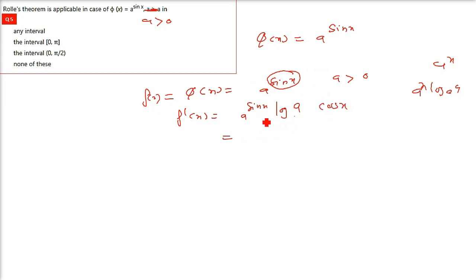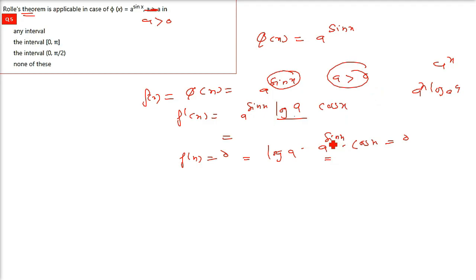Now Rolle's theorem says f dash x has to be equal to 0. When this f dash x has to be 0, the right hand side which we just differentiated has to be equal to 0. So a raised sin x, cos x and log a has to be equal to 0. But a is a constant which is greater than 0. Please remember, in the question itself it is provided that a is greater than 0. So log a cannot be 0. It's a constant; there will be some value coming. A raised sin x, any constant value raised to power sin x, where sin x will always give you a value between negative 1 and 1, so it cannot be 0.